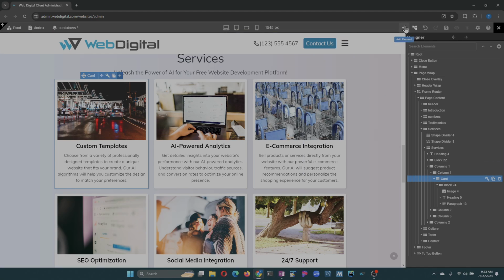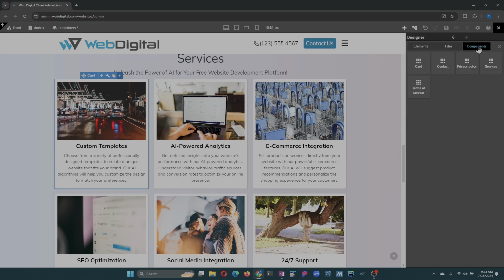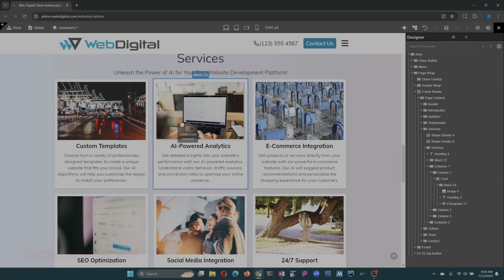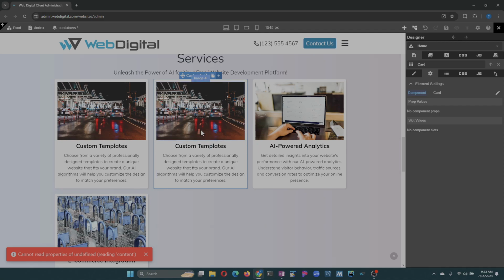So if we come over here, we want to add an element. So we have multiple options here. We can add elements, files for images and videos, or we can do components. So if we come into the components, we now see our new component here. So if I come over here and add this component, you see it exactly replicates what we had over here.